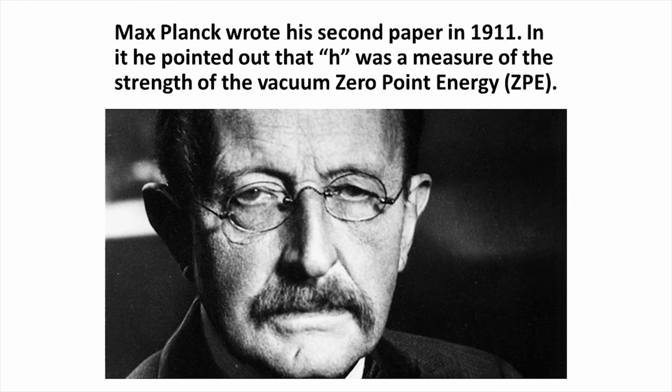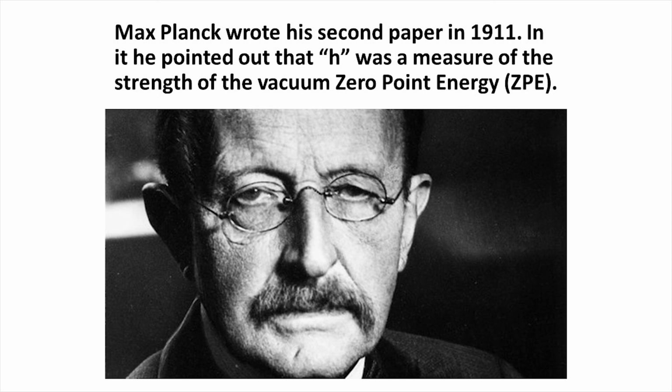The first clue was from physicist Max Planck. He wrote 2 very important papers in the early years of the 20th century. In the first paper in 1901, he introduced a mathematical term to answer a problem that physicists were having. But at that point, it was only a mathematical term. Planck was not satisfied with just inserting a term to get the mathematics right. So he kept working. Then in his second paper in 1911, he identified that term as having a real physical meaning. That term is now called Planck's constant and is usually designated as the letter H.